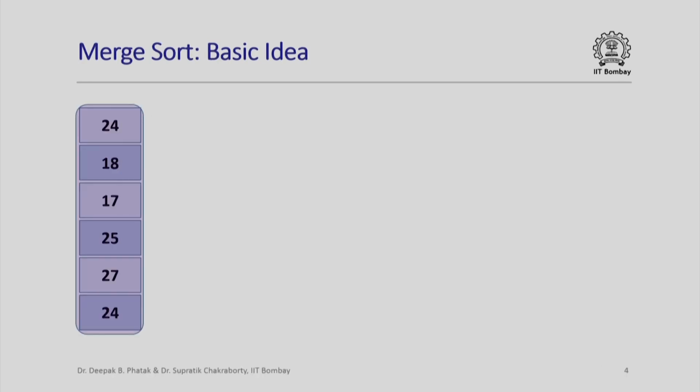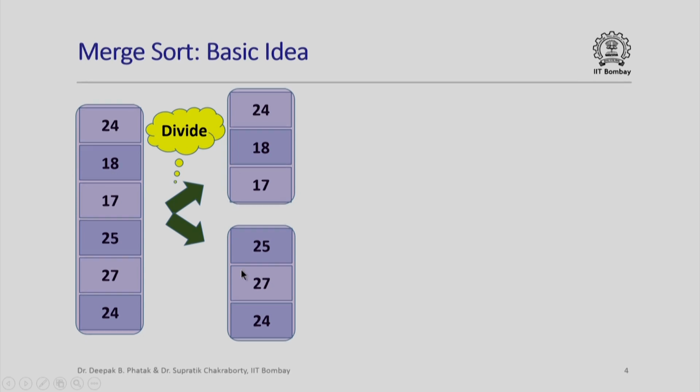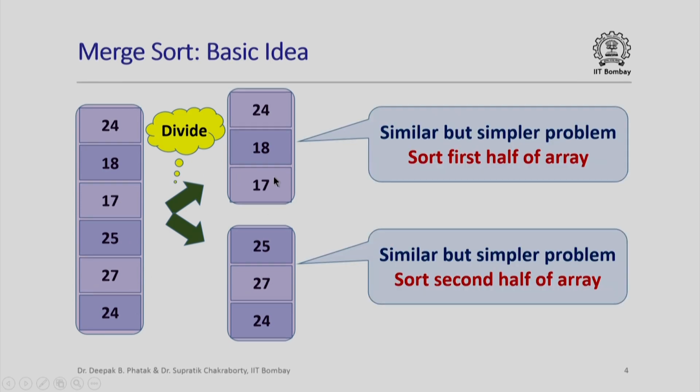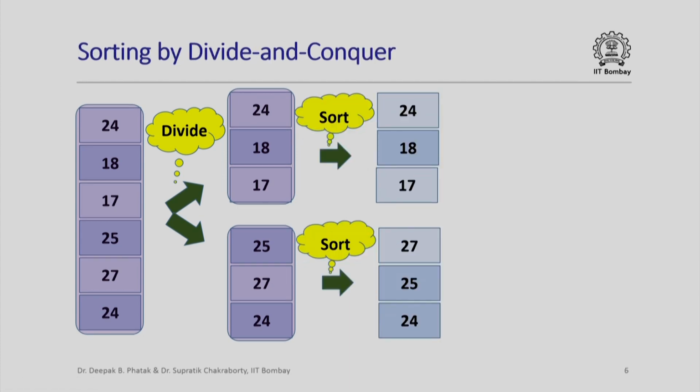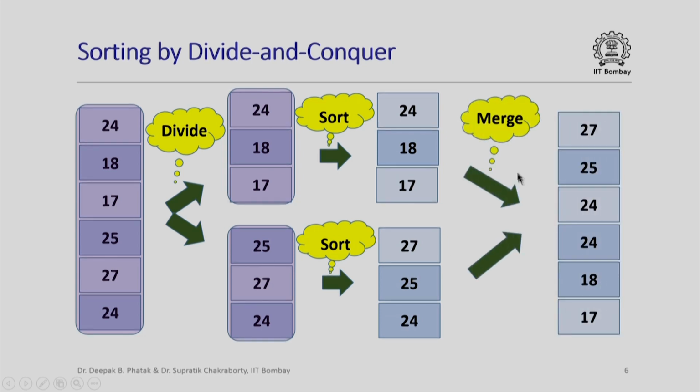So let's quickly recall the basic idea behind merge sort. We are given an array which is unsorted and contains a certain number of integers. We first divide this into two subproblems of almost the same size. So if the original size was n, each of these two sizes is roughly n/2. Then we solve each of these two subproblems. Basically, we sort the first half of the array and the second half of the array separately. And after I have sorted them separately, I take these two sorted subarrays and I merge them together into one larger sorted array that contains all the elements of the original array.